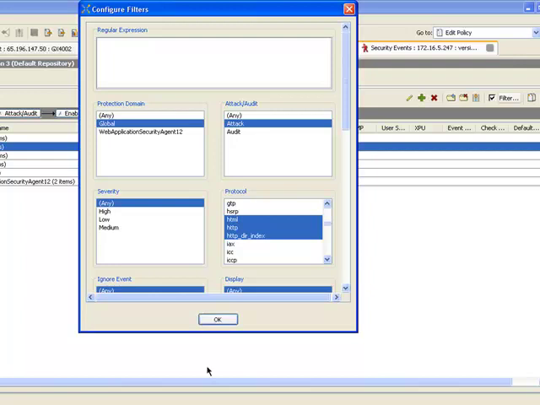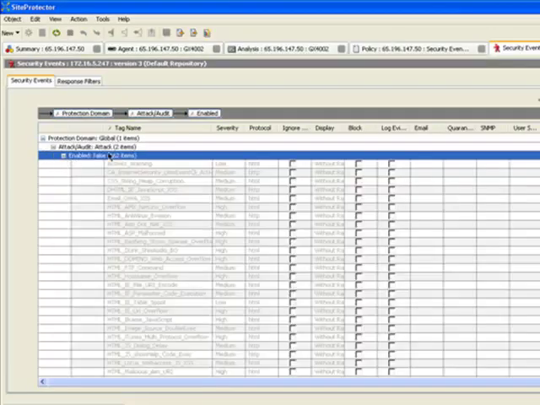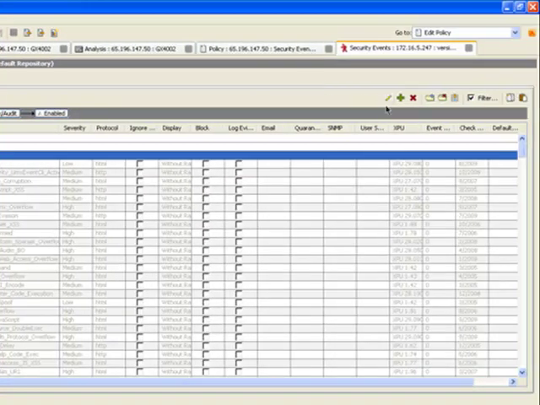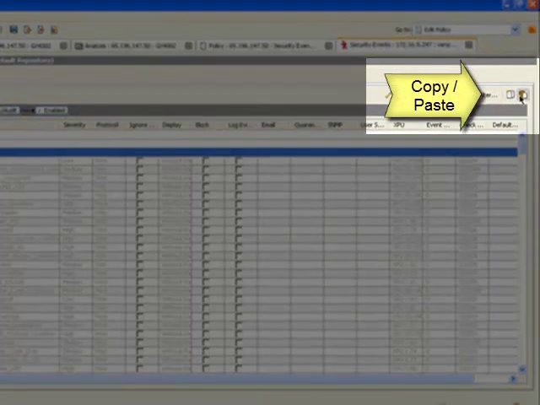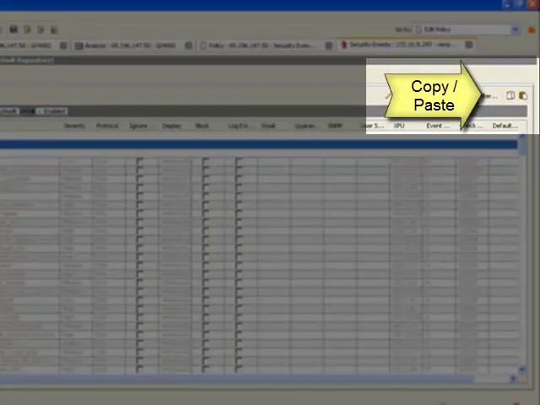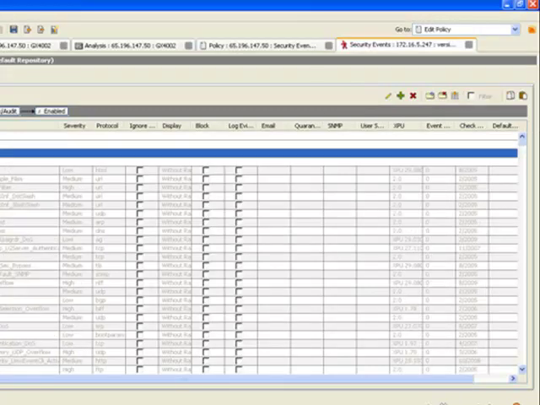Then click OK. Back in our global protection domain, click the Enabled Faults category. We know this is where to look because by default any new filters you create are not enabled, so we need to go in and enable them now. At the top right corner of the screen, select the Copy button. This copies all of the currently not enabled signatures. Next, select the Paste button, and let's also turn off our filters so we can see everything. This copies all of the event signatures we created and puts them in their own section so they are easy for us to find.